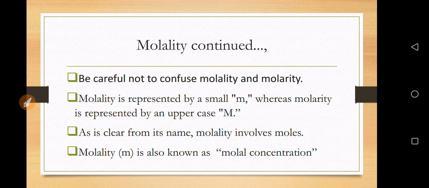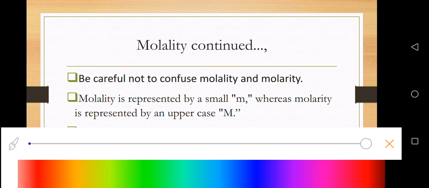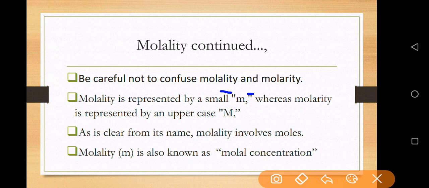A lot of students get confused to differentiate between molality and molarity, so we have to take note about the key differences. Even the spelling itself differs. In this case, first of all, molality, when any answer is expressed in small m, while molarity, an answer which you will be getting will be expressed in capital M.